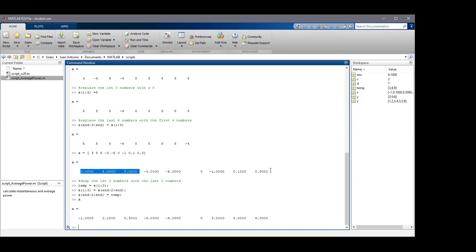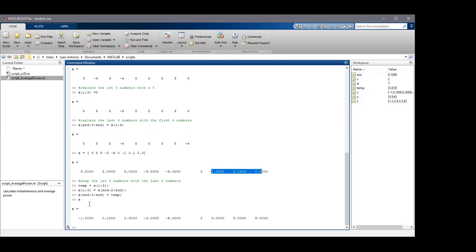The last three numbers are now this, 3, 8, and 9. And I brought these last three numbers as the first three numbers in the array, right? It's the swap, right? I swap of this 3 in the back to the front and this 3 in the front to the back of the vector. And so this was done by doing this little three-step process.